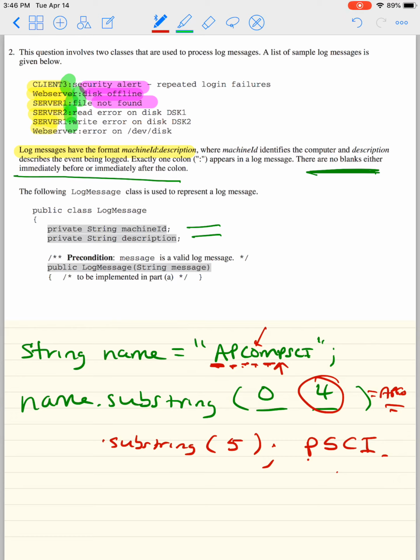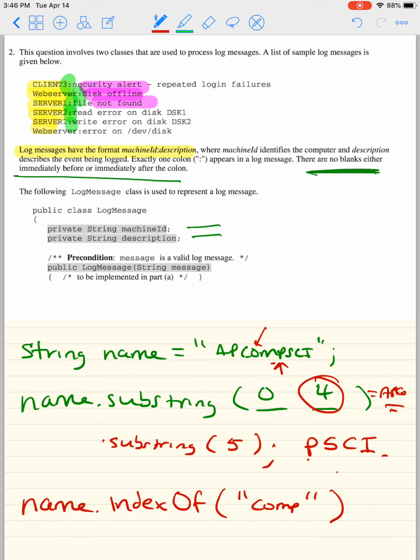So the last thing I want to say is name dot indexOf, the O is capital, and what we do here is we put a string and it's going to return an integer. So let's pretend that the string we are looking for is comp. Well, it's case sensitive, obviously, so everything would have to match.